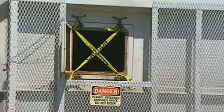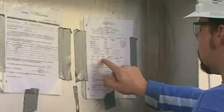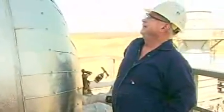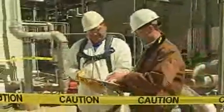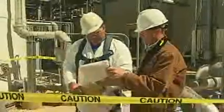Confined spaces require a permit if they have the potential for a serious safety or health hazard. A permit-required confined space, or permit space, is a confined space that may have a hazardous atmosphere, engulfment hazard, or other serious hazard, such as exposed wiring that can interfere with a worker's ability to leave the space without assistance. Only workers who have been assigned and trained to work in a permit space may do so. Before workers can enter a permit space, the employer has to write a permit that specifies what safety measures must be taken and who is allowed to enter the space.